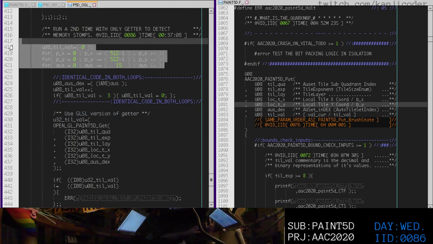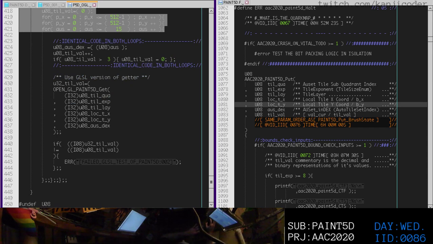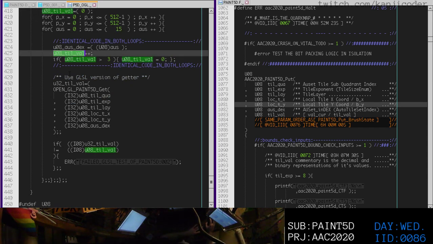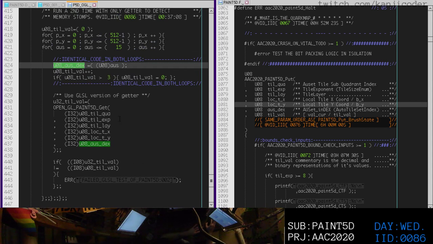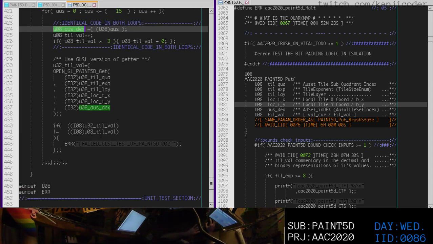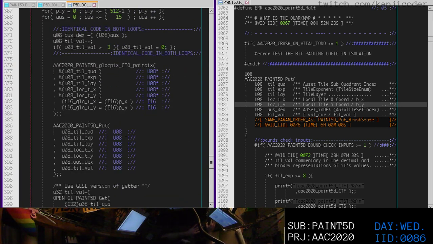We can't change any of this around, otherwise it's not going to work, and regenerating the tile value in the exact same way. If we run this loop in exactly the same way, then we expect this tile value here to be exactly the same as this value we're getting here, right? So int32s, this is a u32. Yeah, so that's basically all we need for this test. It's pretty simple.